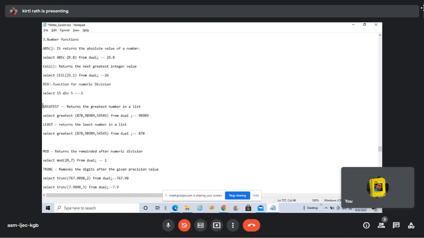Okay, next, these two functions are very interesting: greatest and least. Why? Because you can put a list of numbers and greatest will give you the greatest number and least will give you the least number.